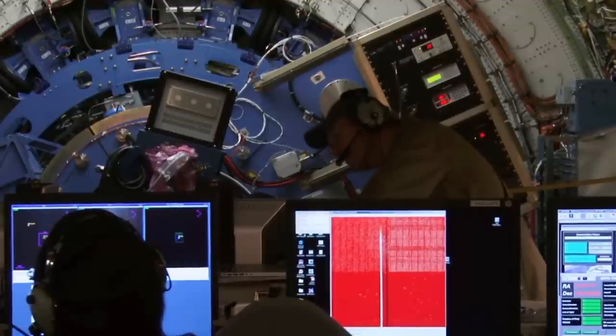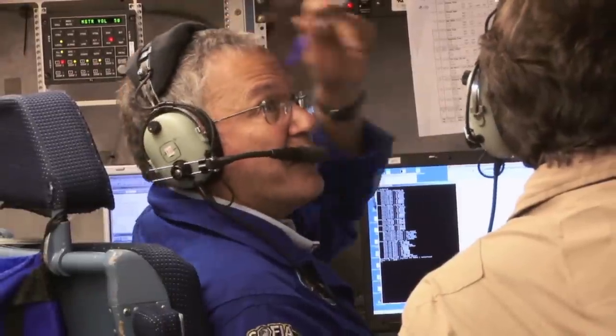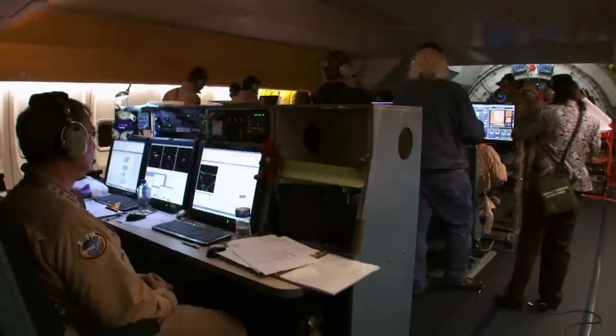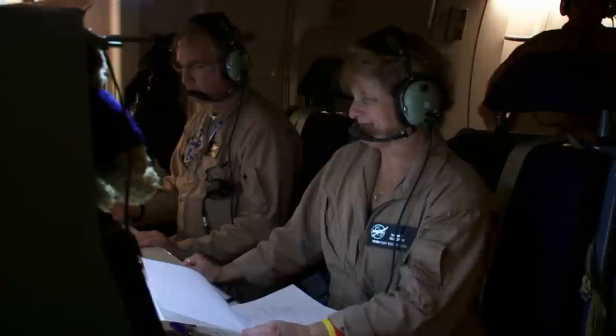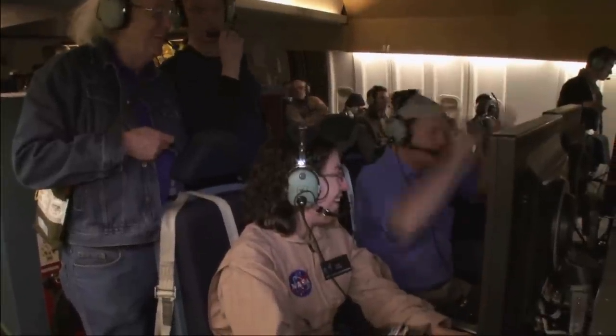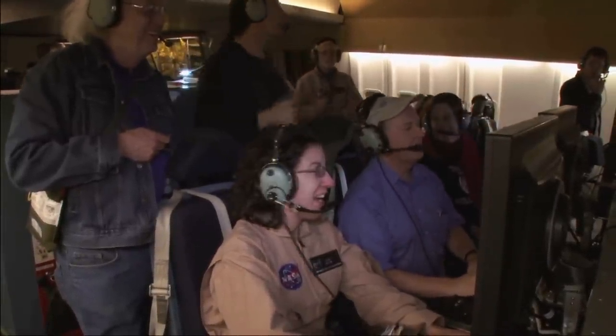Flying a mission on SOFIA is actually very hard work. It's usually like a 14-hour day. I think most people are naturally daylight people, and SOFIA doesn't have a coffee maker on board right now. But the astronomers tend not to have a problem staying awake because you're very busy and excited about your observations. In terms of a telescope flying that's doing astronomical observations, SOFIA is the biggest and the best.